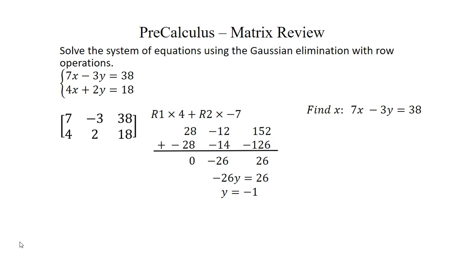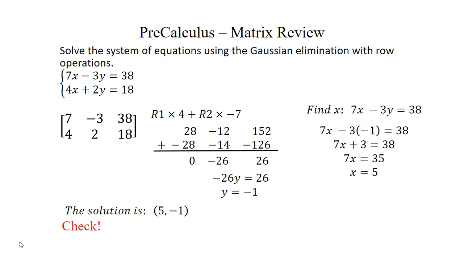So I'm going back to the first equation, and I'm going to plug in negative 1 for y. And I get my x value, which is 5. So I have my solution set. Don't forget to check, just like you did with the previous problems. Fill it in and see what you get. Make sure it's going to give you the same solution.